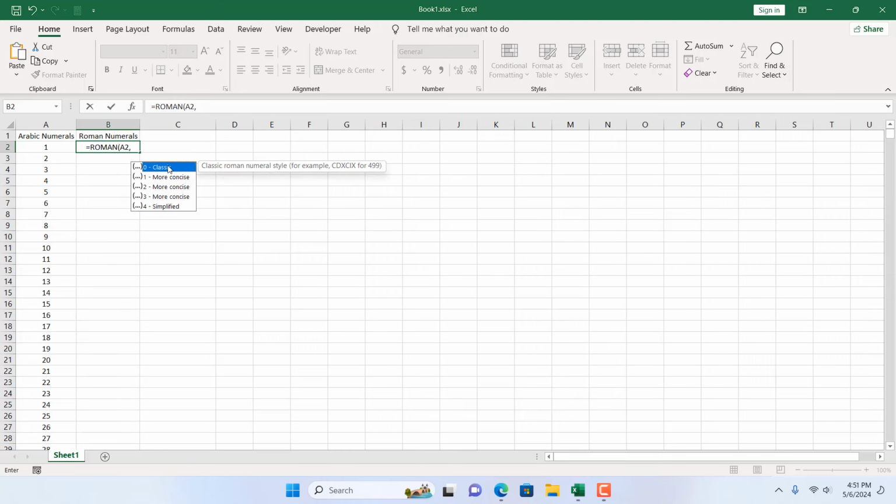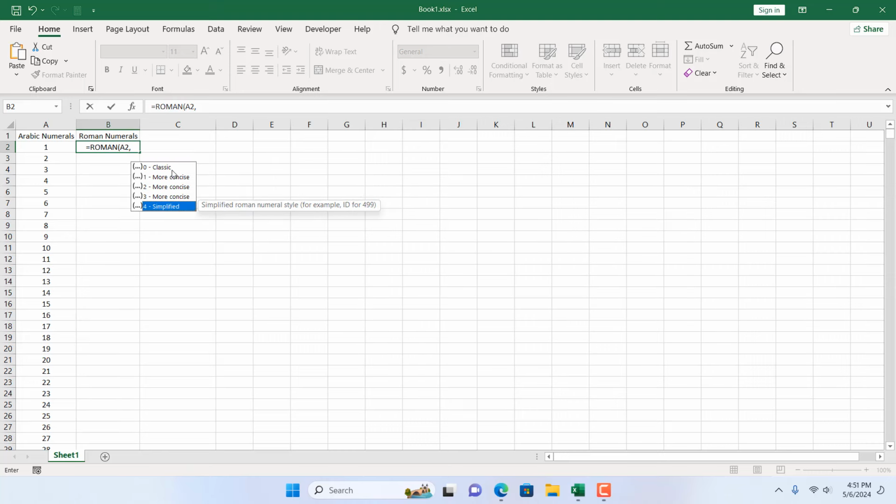Now here if I click on classic, you can see the changes are highlighted here. 499 will be CDXCIX, and in more concise, if I click here, 499 will be LDVLIV, and if I write 2, which is more concise, again 499 will be XDIX, and the last one more concise 3, 499 will be VDIV, and the last one is the simplified one, 499 will be ID. So classic has stricter rules, and gradually it becomes more simplified.